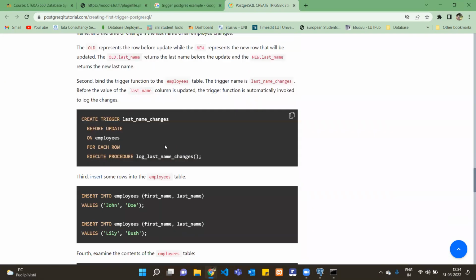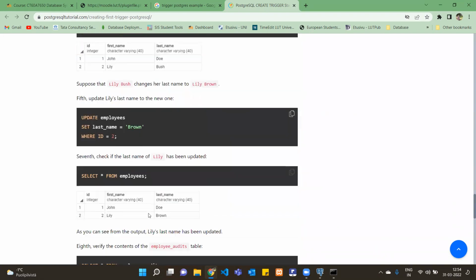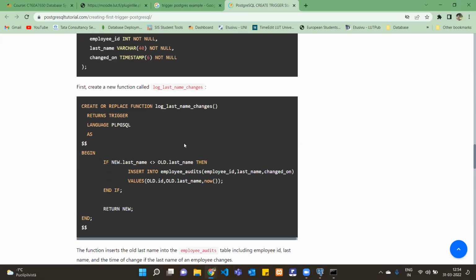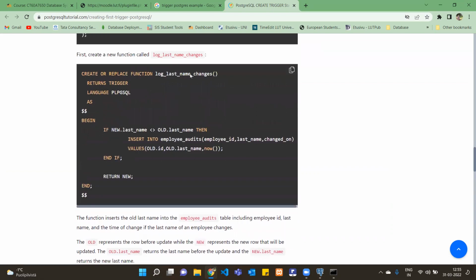Whenever we try to insert, for example, we will go with this example itself. They are creating a trigger as we did. They say create a trigger before update, so before we update the data in the table, execute the procedure, last name. This is a function or a procedure.